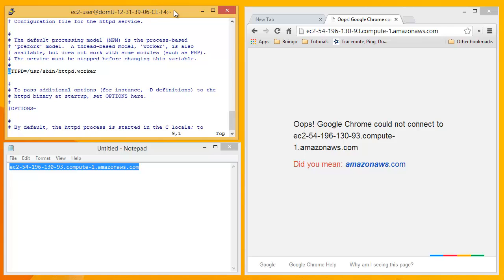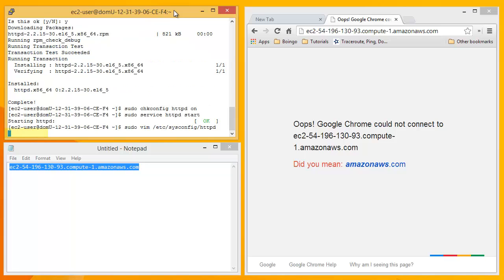In Vim, you do that by typing a colon, so that's Shift colon on my keyboard. I'm going to type in wq!, where w stands for write, q stands for quit, and the bang stands for force. Once you do that, we've edited the file and we've come back to the prompt where we were.